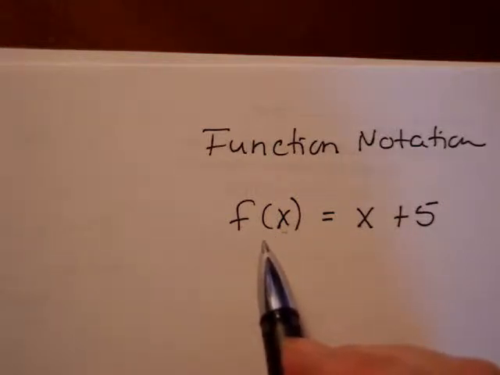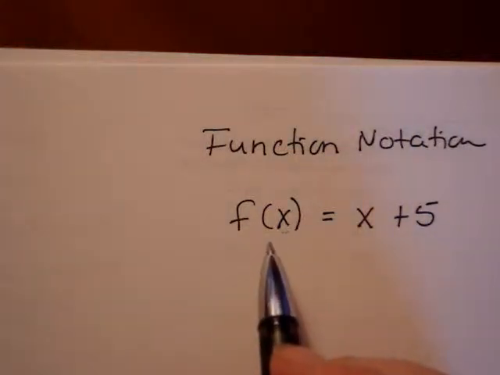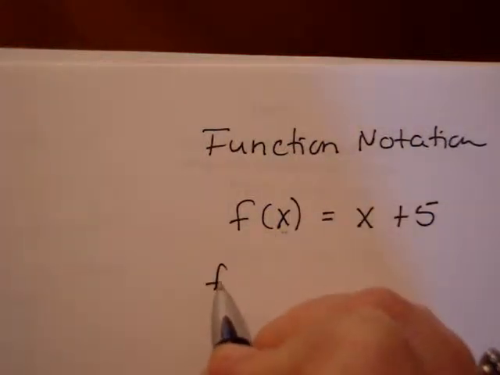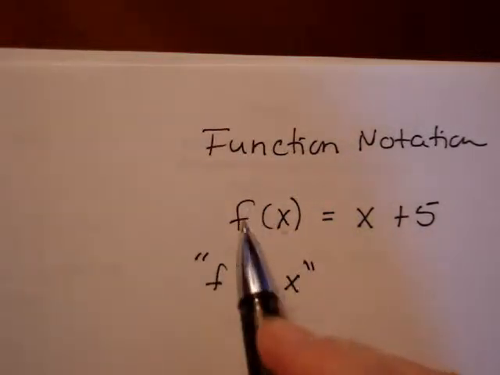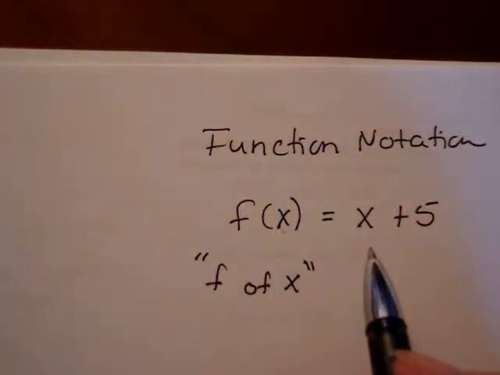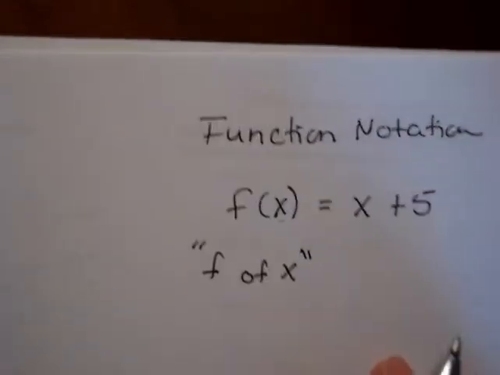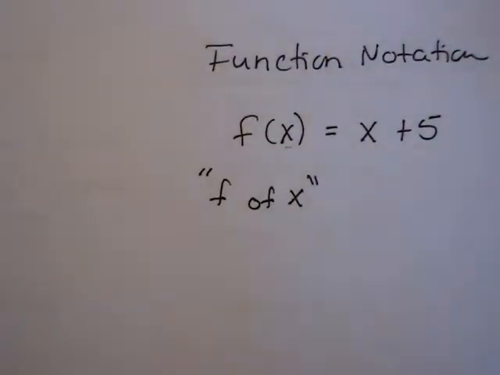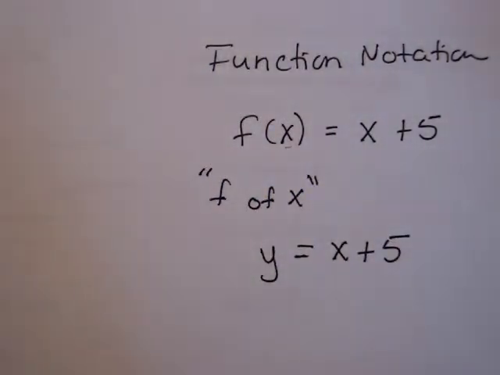This does not mean multiplication anymore. So this has to be read in context. This now means something brand new. I say the words f of x. That is shorthand for a function of x, which just means that x is the number I'm putting in. I pick my x's to find my answers, which we traditionally call y's. So if it makes it easier for you, you can take out the f of x and put in y instead. Those two things are completely interchangeable.